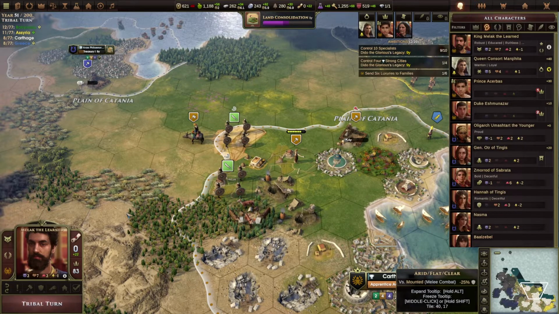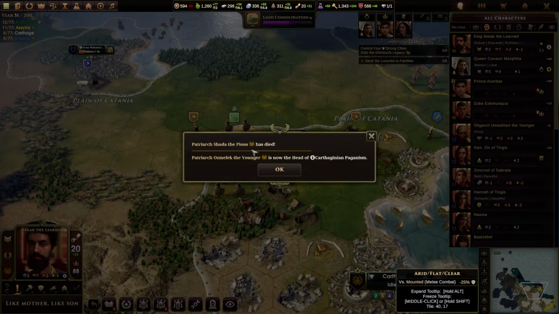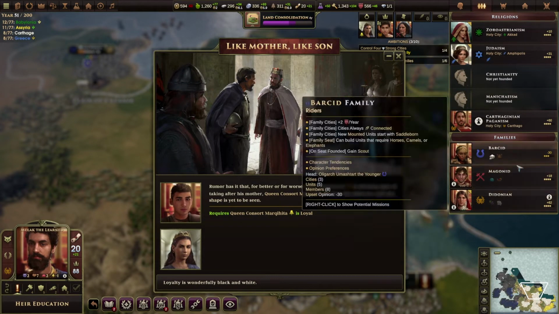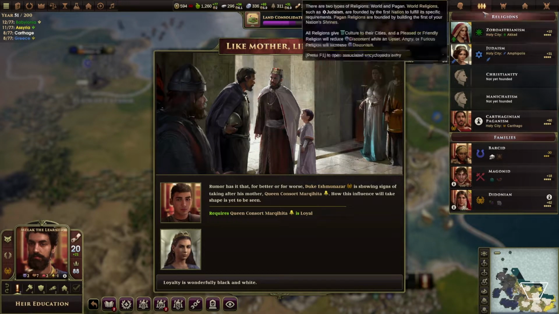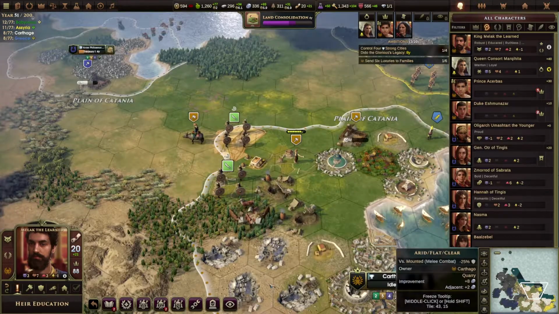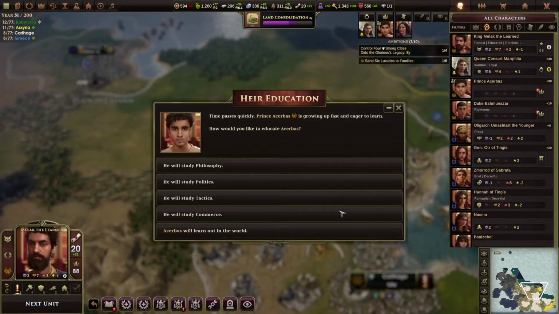We're not in a bad spot order-wise, better than normal, but the biggest thing is, hey, good, extra legitimacy, and we completed an ambition. So, Patriarch the Younger is now head of the paganism. Let's see how everyone likes us. They're fine. Okay, rumor has it that the Duke, this is our son, second in line, is showing signs of taking after his mother, so he can become loyal, righteous, or intolerant. Righteous. Beautiful, actually. Love that.